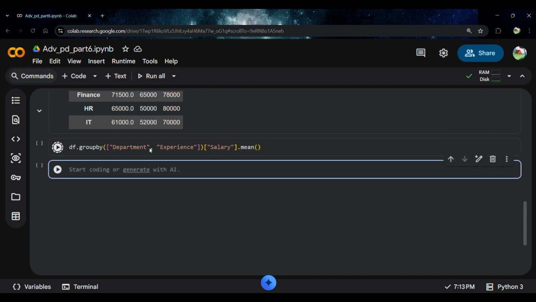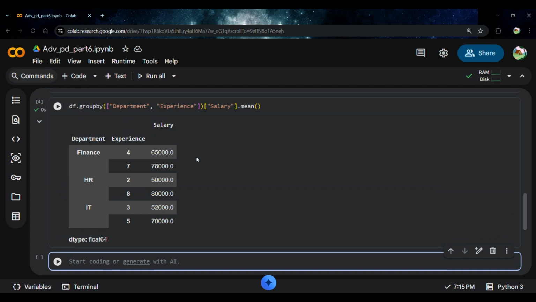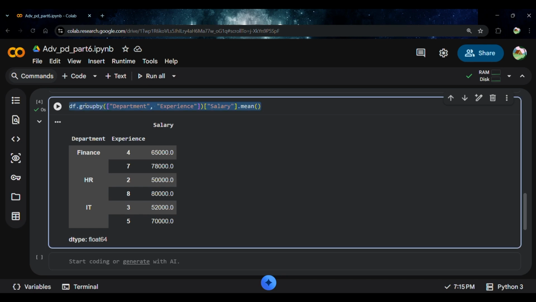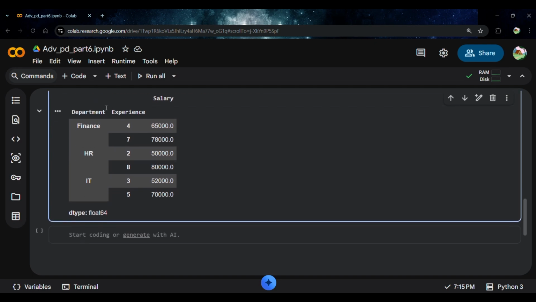So now we are grouping by more than one dimension. This is common in business analysis, for example, department and experience levels together. Here we added both the department and experience, and the salary. So here you can find the average for each of them using multiple columns with GroupBy. This is how business analysts usually work with GroupBy. And we need to work more with aggregation, that is agg, with different columns. That was a little advanced, but we already learned about it, so it's a refresher.